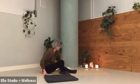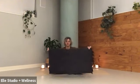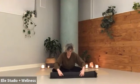Now moving your blanket out from the mat, blanket or towel, we're going to open that up into a larger rectangle and start to roll that up. Creating a bit of a long cylinder.